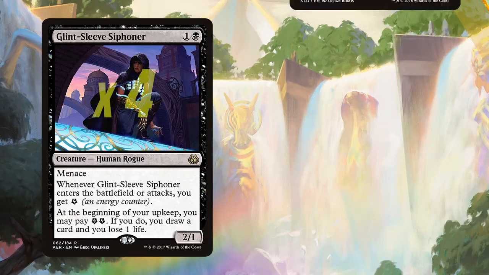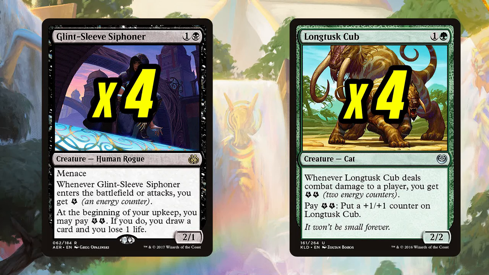Glint-Sleeve Siphoner and Longtusk Cub are here to put pressure and card advantage on your side. Not only does Glint-Sleeve have evasion, but she can net you a card draw and still get in for 2. Alongside her is Longtusk Cub, a 2-drop powerhouse that warrants a removal spell. If he gets in, or if you have energy in the mid to late game, he turns into a force to be reckoned with. Don't mess with this kitty.